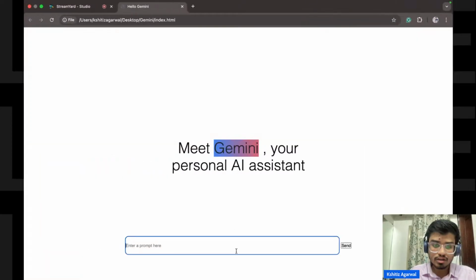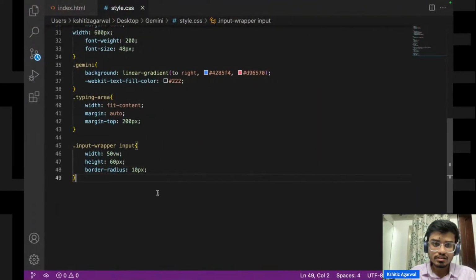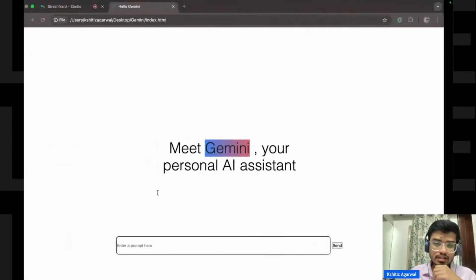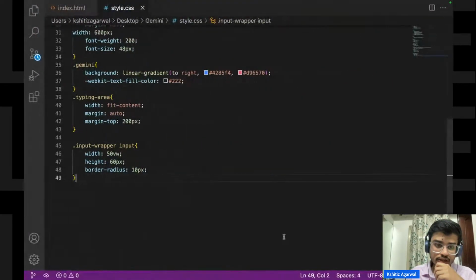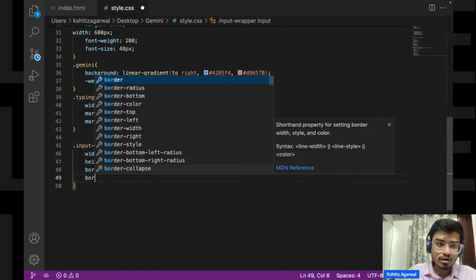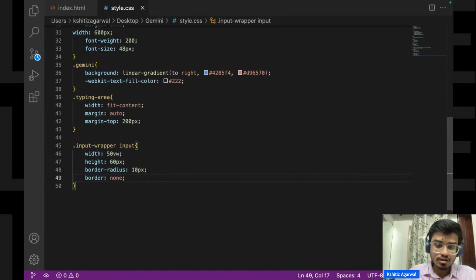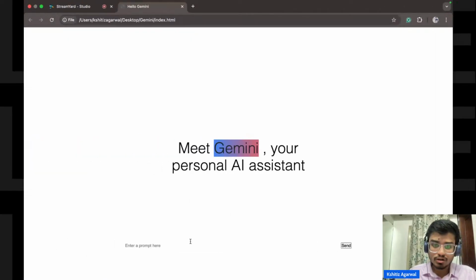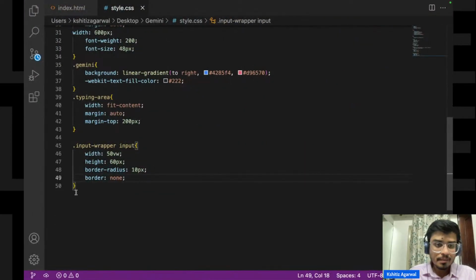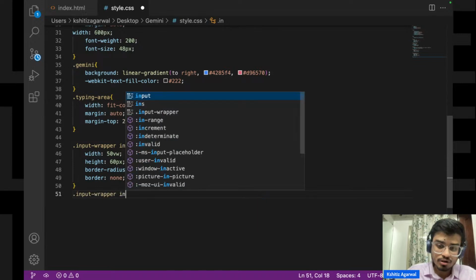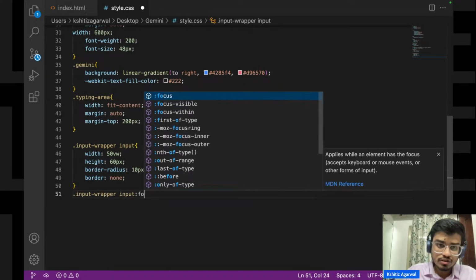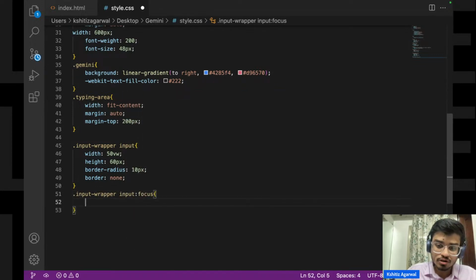Okay, so we have a border. That's fine, and then we have a send button. But I want to include the send button inside this only. So what I'll do is make border none. Okay, so this border is none. One more thing: dot input wrapper input focus. When it comes in focus, then also border should be none.